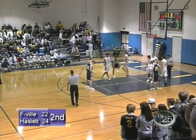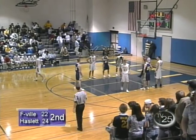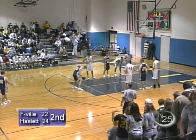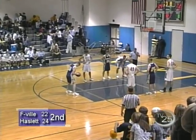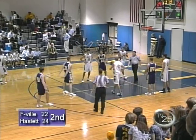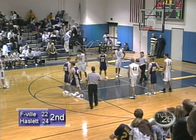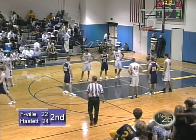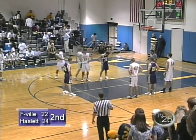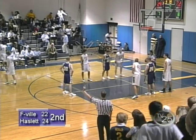You know, this is a big game every time for Fowlerville. Everybody knows the Hazlitt-DeWitt rivalry, compared by Mike Vitale on the 5th quarter to being a Michigan State-Michigan rivalry. For Fowlerville, this is their big game that they look forward to. They circle this one on the calendar. They do. Scott Addison missed a free throw. Yeah, that's very big right now. Free throws are key. Very key. Yes, they are.